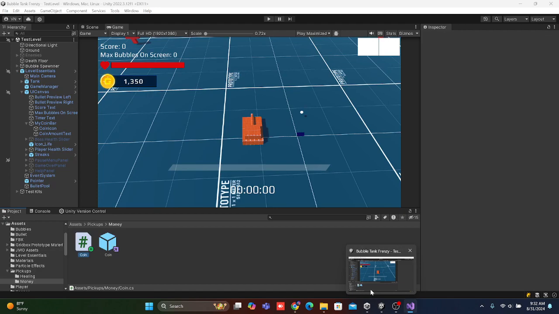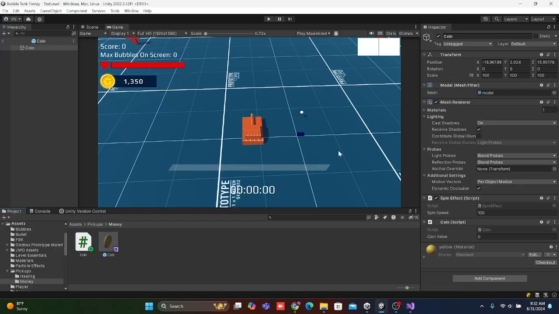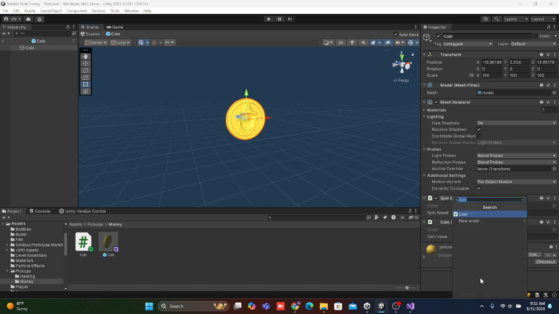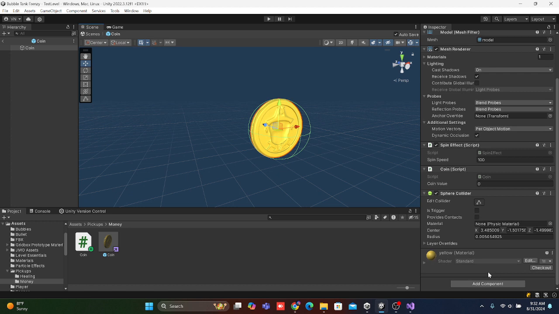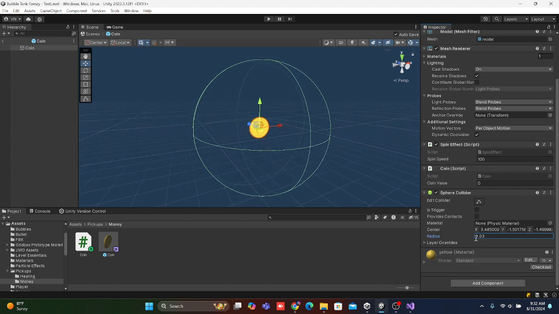Now a coin should obviously have, we'll do it on the prefab, a collider, right? So let's set up a collider for this. Sphere collider. That makes the most sense. Now, we can actually expand the radius a bit. That's way too big. Let's do 1 point.